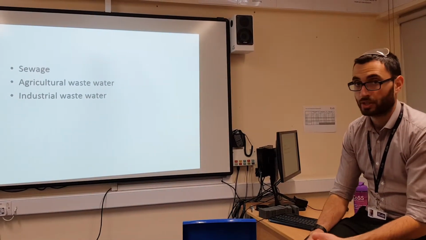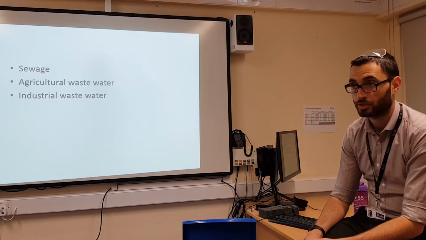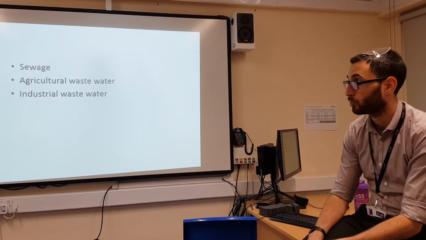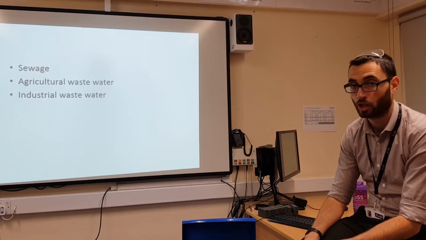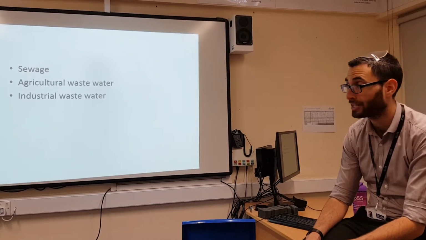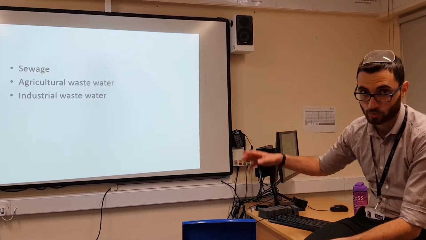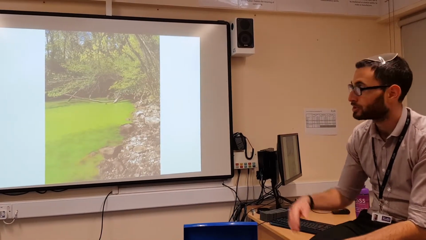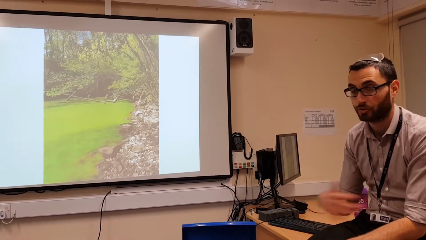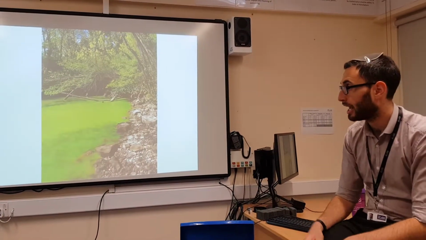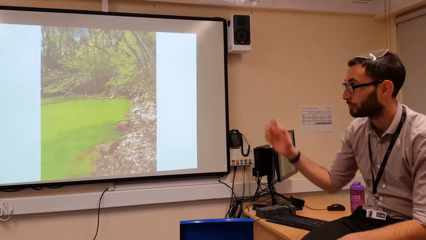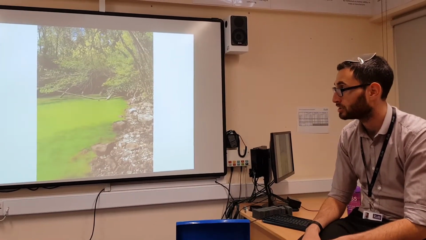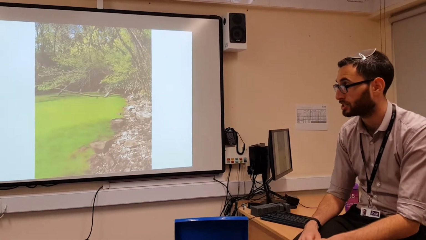We're talking about three things here. We're talking about sewage, which is human refuse, so feces and urine. We're talking about agricultural wastewater, so water that's got agricultural chemicals in, chemicals that have been used for farming. And we're talking about industrial wastewater, so the wastewater that comes off of factories. This here is a picture of something called eutrophication. This is what happens when you have fertilizer on your fields, because you need your plants to grow nice and big, and it runs off and it gets washed away by the rain and ends up in rivers, and it causes this massive growth of algae and other microorganisms, and basically it ends up with all the fish dying.